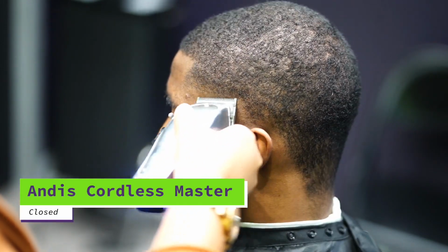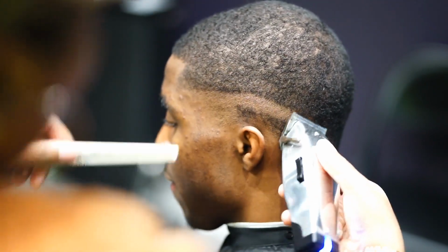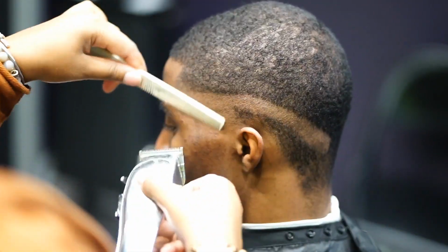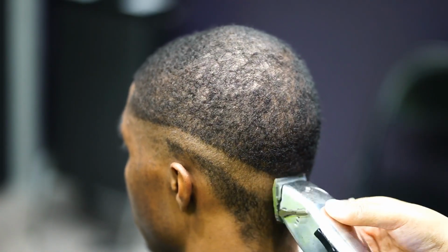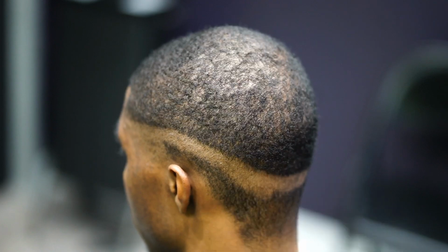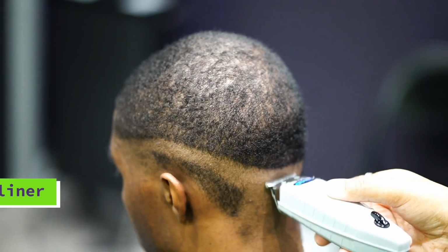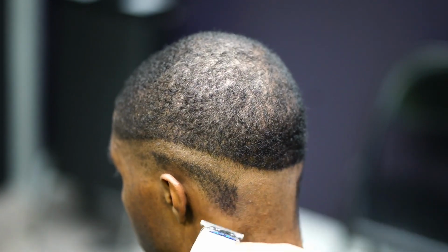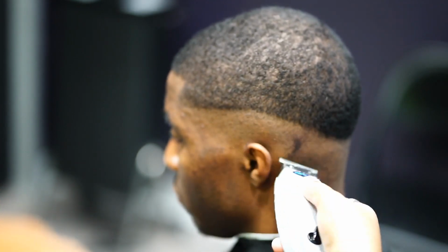Starting with my Andis Cordless Master all the way closed, I'm creating my first line of demarcation. This particular master is not zero gapped, so once I put this first line in, I'm going to go behind it with the Andis Cordless T-Outliner. When using the trimmer, you want to be sure that you use a C-stroke flick out motion. That way you don't create another hard line, which will ultimately be harder to get out.